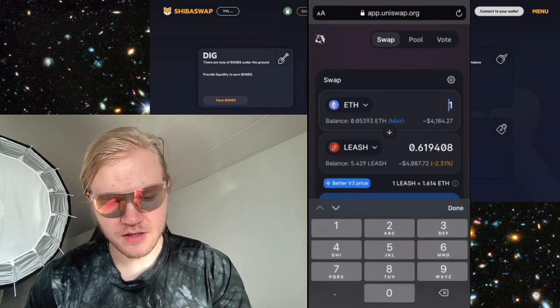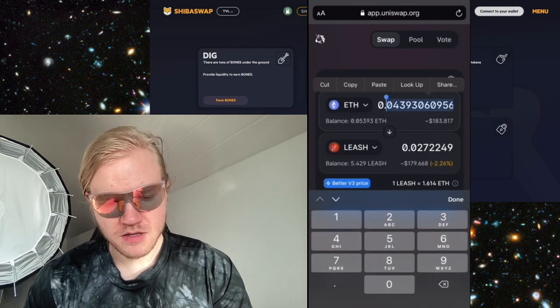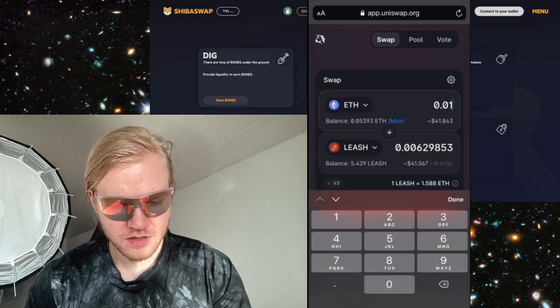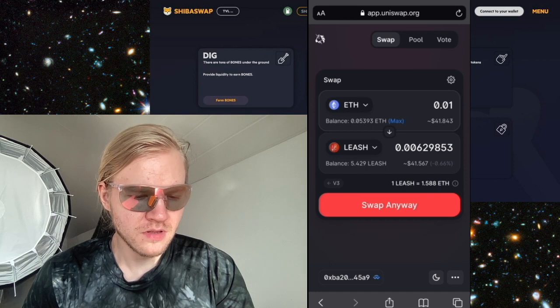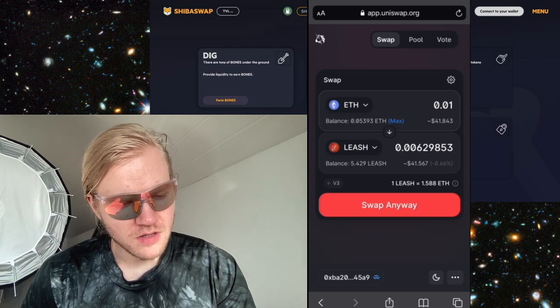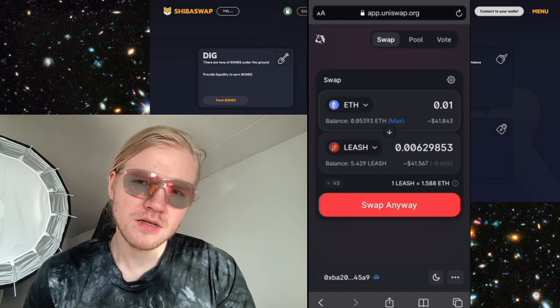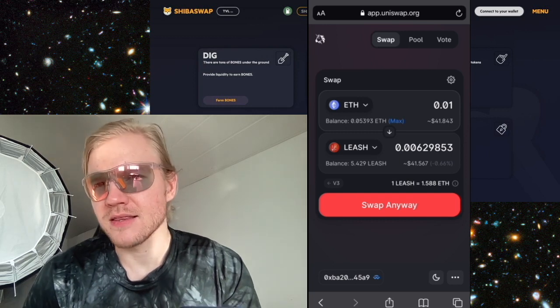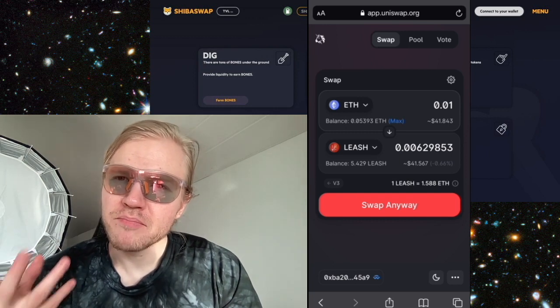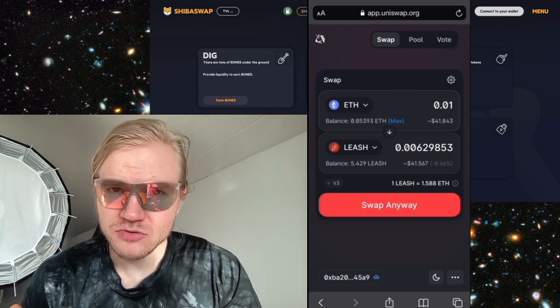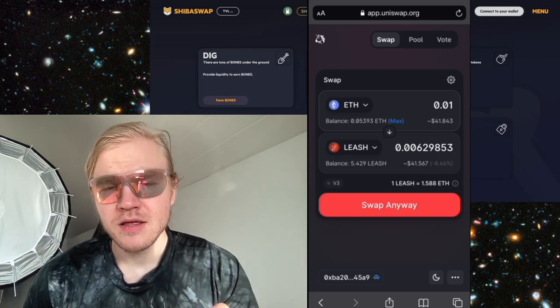There we can enter 0.1 Ethereum. Always take into account that every transfer on the Ethereum network takes some processing power because it's decentralized, really secure.